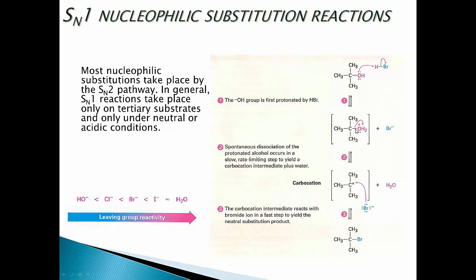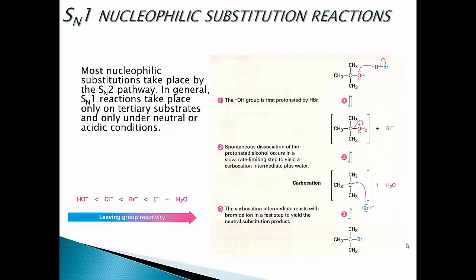Okay, and then when that bond breaks, it quenches the positive charge, so it's a favorable reaction, and you'll get this positively charged carbon floating around. And then the bromine comes in and attacks that carbon, and you'll get the bromine addition. Okay, so what we can see here is that we've got a tertiary alcohol, we've got the leaving group leaving, we've got a carbocation being produced, and then we have the second group coming in. So in this case it's the bromine attacking the carbocation.